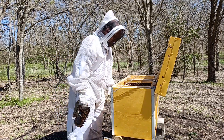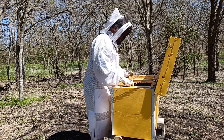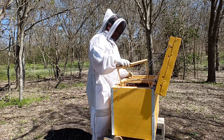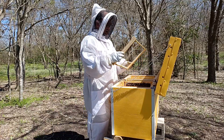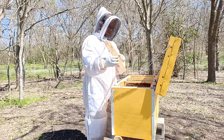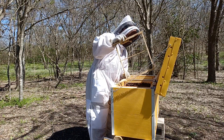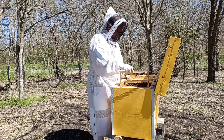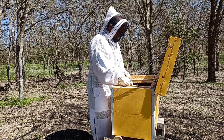This little hive is looking quite good. I had put frame two as another new frame, and they're not drawing it out to the degree that they did the other one. They've done just a tiny bit on it and they'll do more as they need to. The next frame is probably their main food frame, so I'm going to leave that where it is.